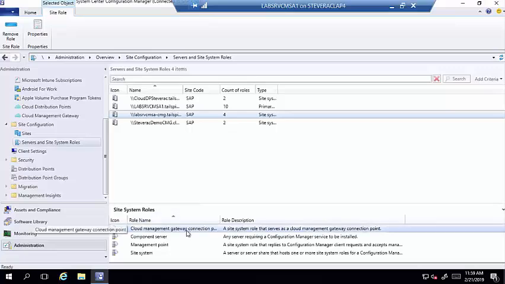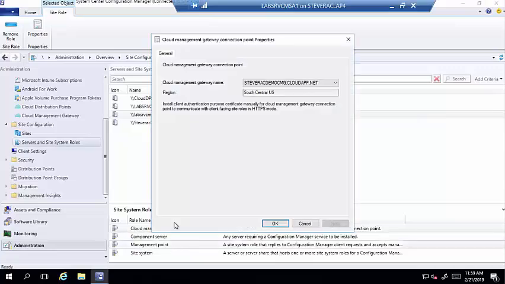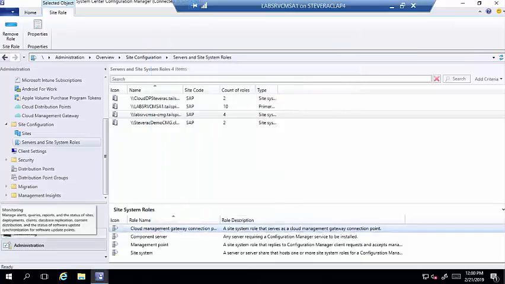So I have my Cloud Management Gateway connection point, just a site system role. There's very minimal configuration to do here. I'm just going to say what Cloud Management Gateway I want to communicate with in case I have more than one, and then the rest is easy to do and not a problem. Again, we'll come back to that in just a minute for some additional verification.